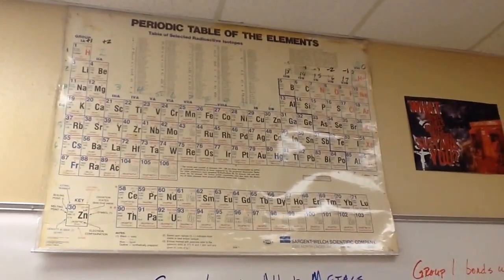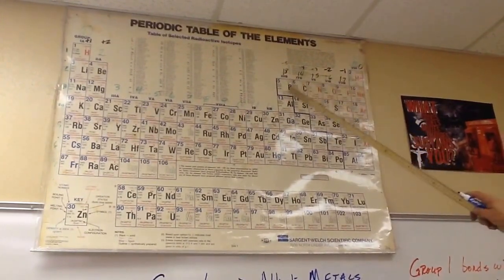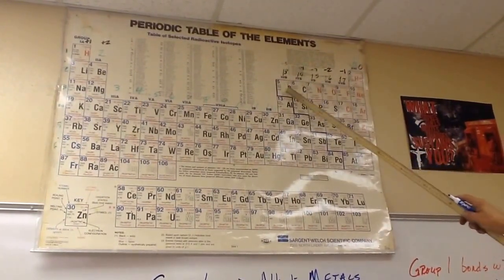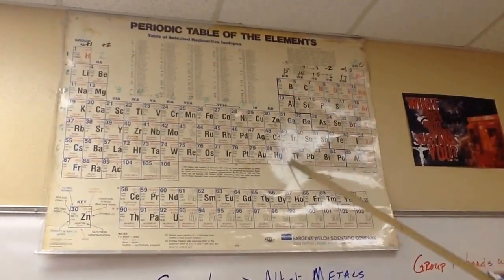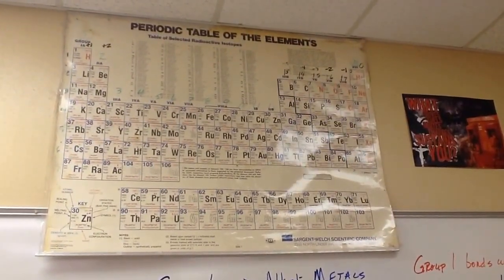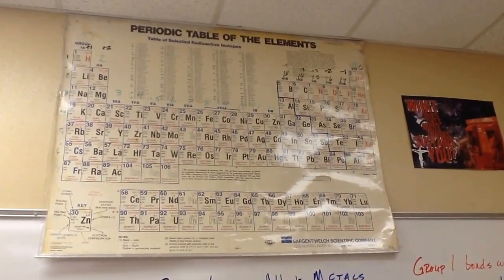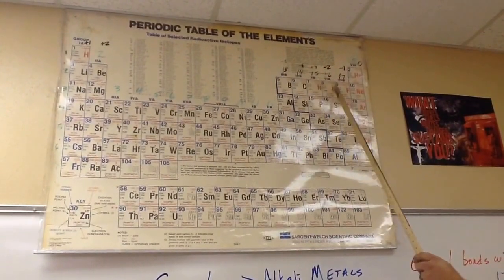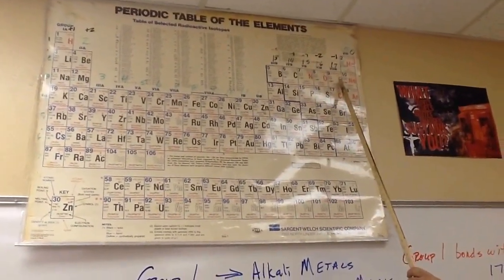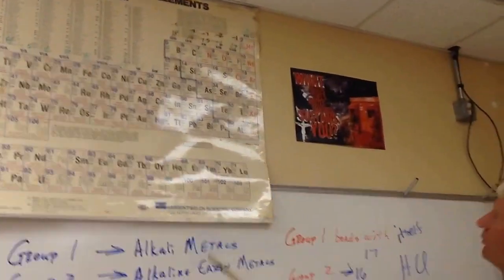So let's go on to group 13. Group 13 is a P1. I skipped ahead of myself. So group 13 is a P1. What do I need to do to make a P6? P1 plus what? P5. So P1 plus P2, 3, 4, 5. So group 13 bonds with 17. It works really good.